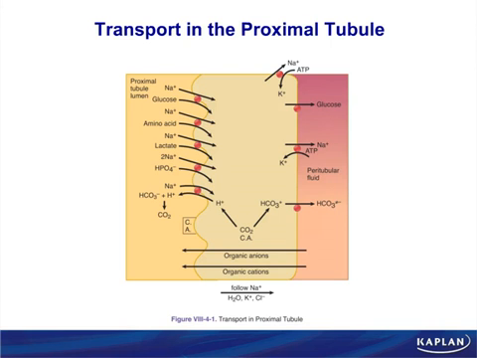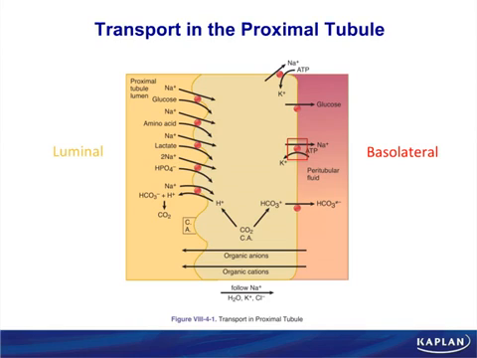Okay, so the proximal tubule cell. This is a proximal tubule cell. Proximal tubule is a very busy cell. So let's take a look at this. Here we have the lumen of the proximal tubule. Here is the cell, right here. Here is the luminal membrane of the proximal tubule cell. Here is the basolateral membrane of the proximal tubule cell. Embedded in the basolateral membrane is your sodium-potassium ATPase, hydrolyzing ATP to actively pump out sodium and pump in potassium. That is a sodium-potassium ATPase.